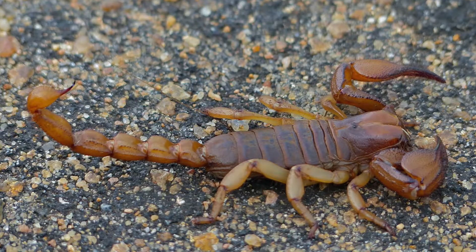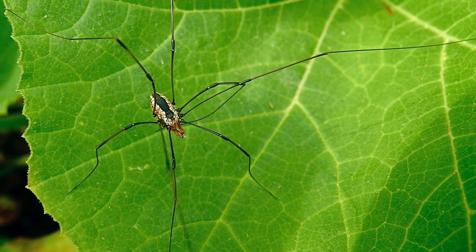Speaking about those eight legs, just because something has eight legs doesn't make it a spider. Remember spiders are in class Arachnidae? Well their fellow classmates include scorpions, ticks, and harvestmen, just to name a few. All are part of class Arachnidae and as such they have four pairs of legs. With over 45,000 different spider species known to us and found all over the world, it should come as no surprise that not all spiders are the same.